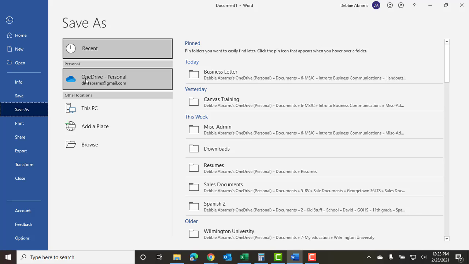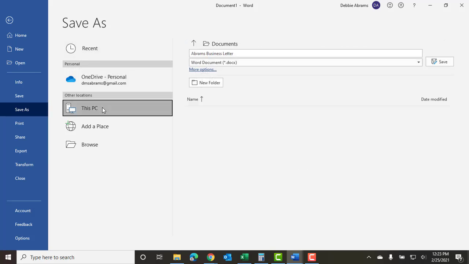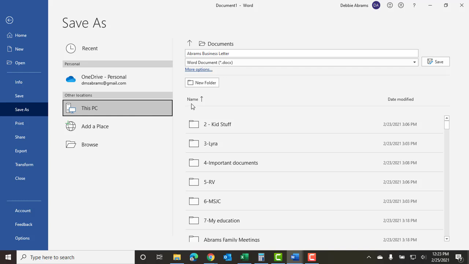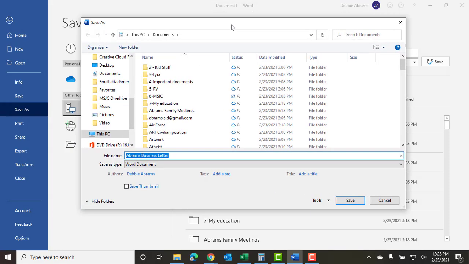This is that OneDrive that I use, but if you use My Documents on your computer, you can just click this PC, then More Options for Locations. That pops up what's known as your File Explorer in Windows.